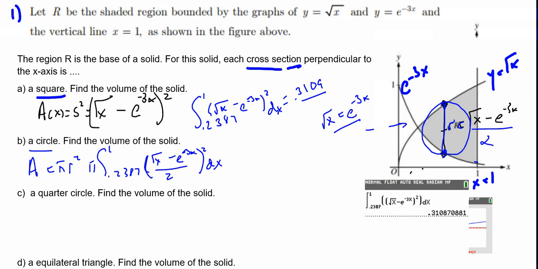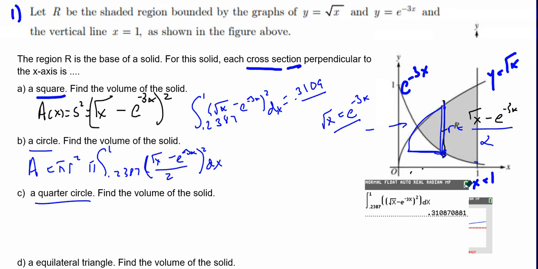Now when we go through the next one, we can see that if we do quarter circles, well, this changes up things again, because no longer is this a diameter, what we're looking for here. I'm looking for a radius, and this is a quarter circle. And so if you know what quarter circles, this is our radius. So this length is our radius.